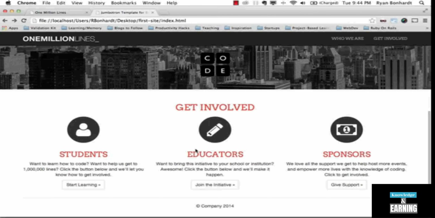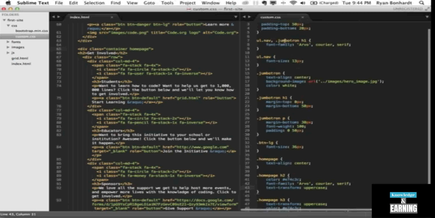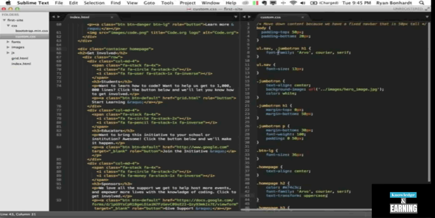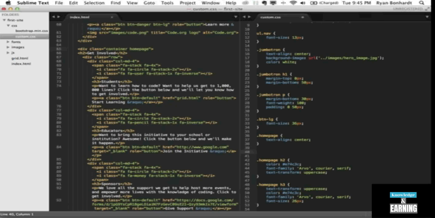Alright, we're getting somewhere. Now, if you noticed, this homepage H2 and this homepage H3 have similar CSS properties here. Text transform uppercase, font family Arvo, Courier, Serif, color the same. So we talked about it earlier, you can combine HTML selectors in one rule. So let's go ahead and do that. That way, if we want to change the color, we don't have to do it for both. We can just do it in one rule.